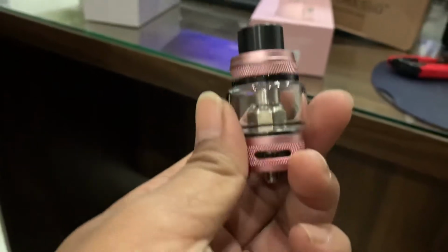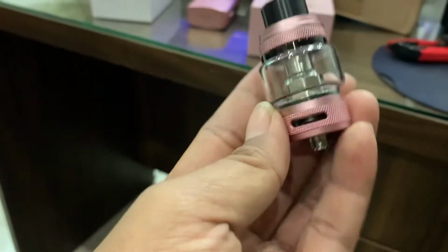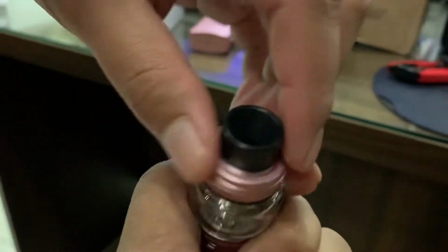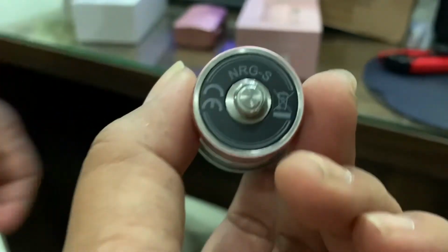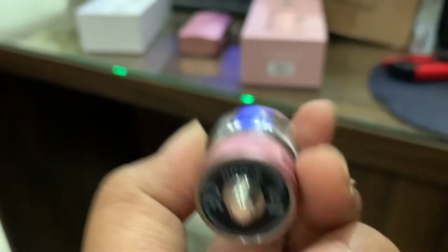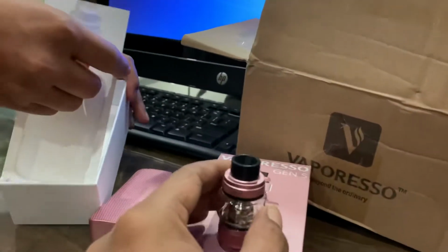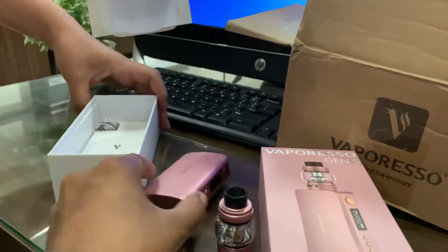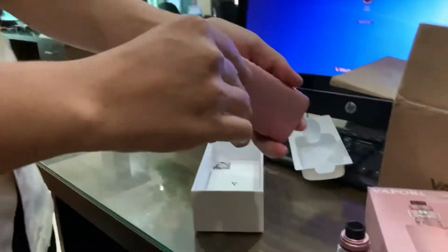And what do you call this, Mr. Zainal? Is this a tank? Yes, this is the RTA tank, and we're going to put liquid in it. Okay, let's put in the liquid and see how it tastes. Does it have a battery inside it? So you have to put the battery in.